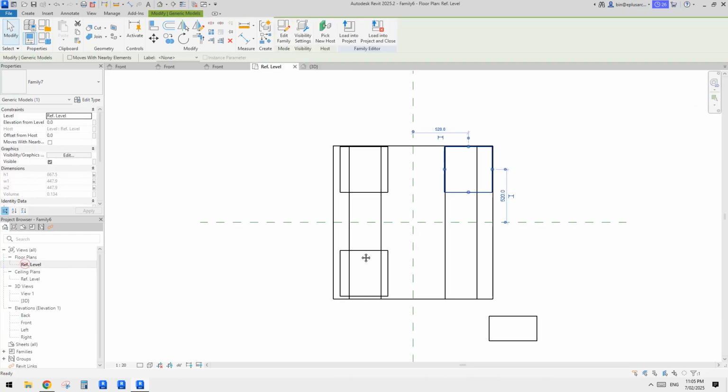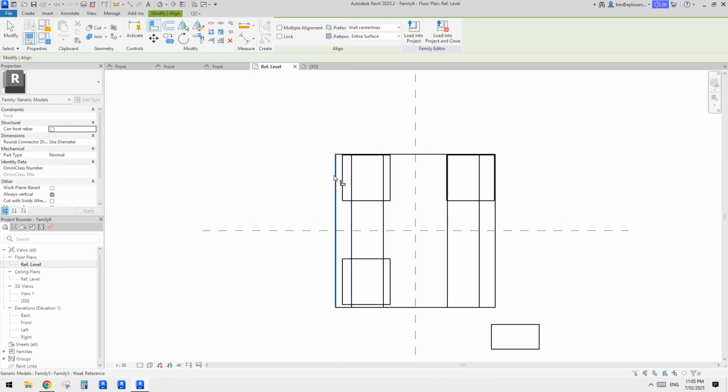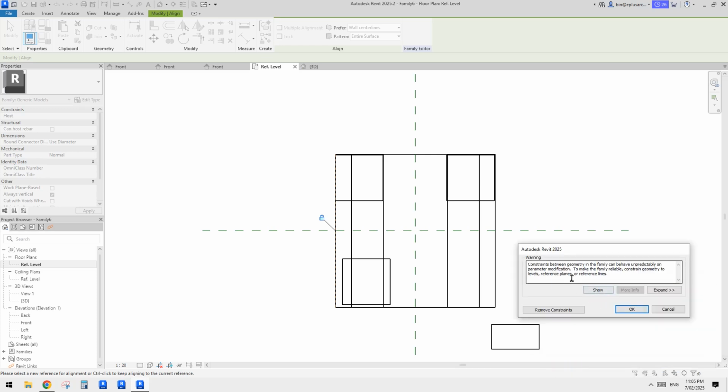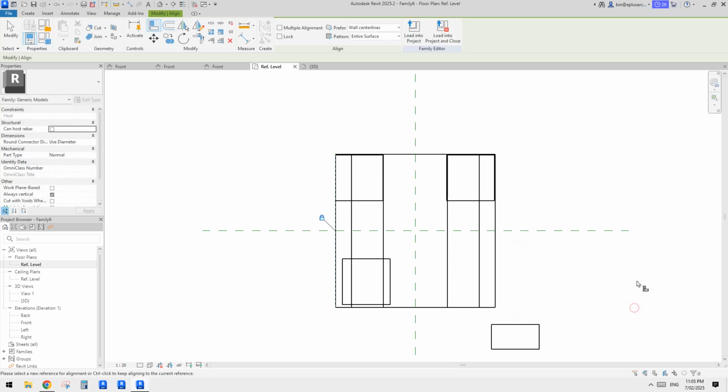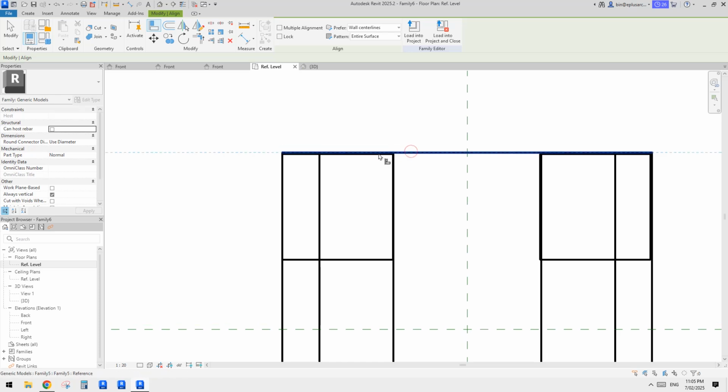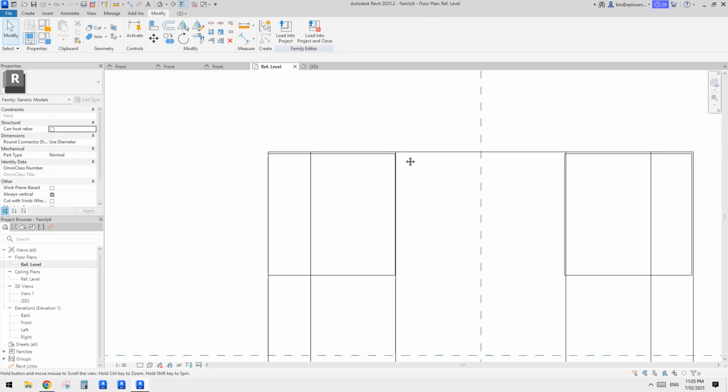And also, I want to try to lock this one. Yeah, usually this is not recommended. Try not to use the edge of your model to lock, because sometimes it's not reliable. But for this exercise, I think it should be fine.